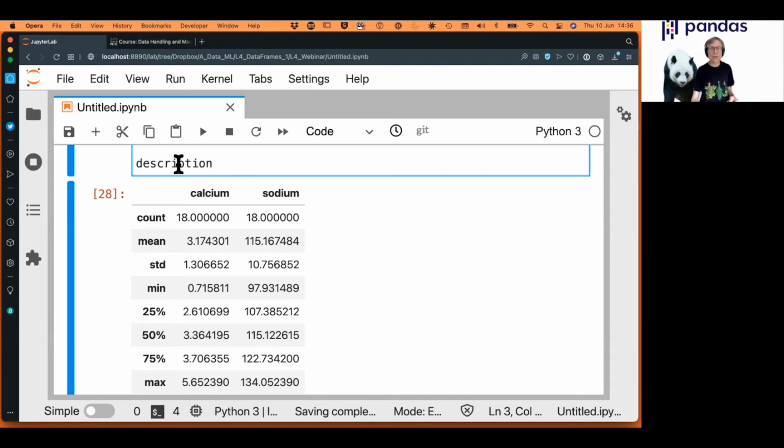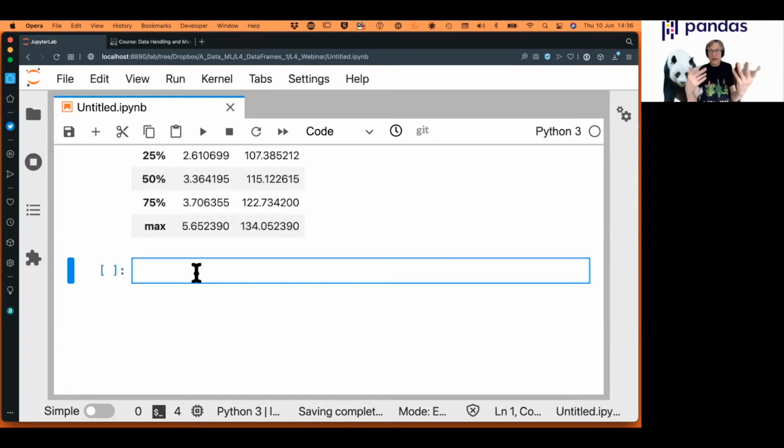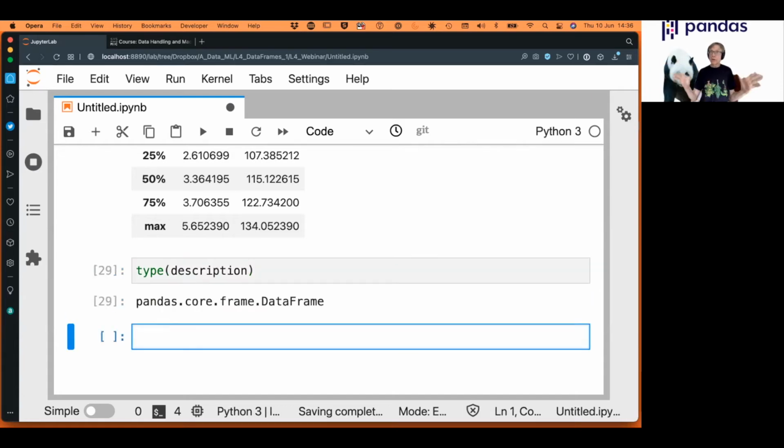And finally, description. One thing that we always need to check in Python if we are not quite sure is the type. What type is it? Description is a variable that we have produced by using the function describe on our data frame, right? So what did it give us as an output? Oh, another data frame. So the result has produced a new data frame, which is the summary statistics of that original data frame that was called df.